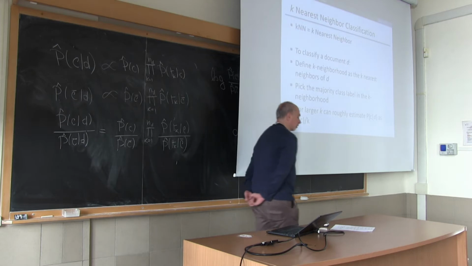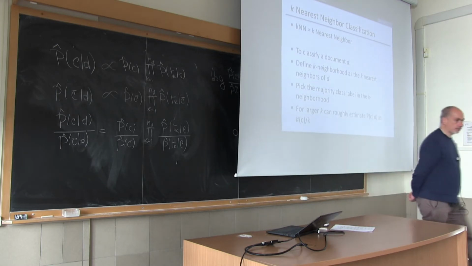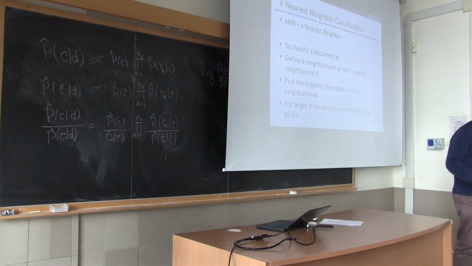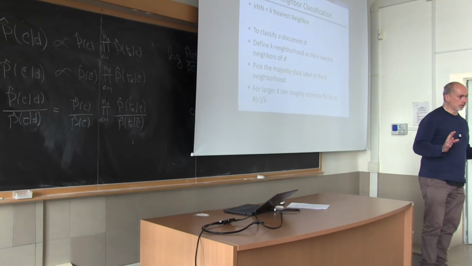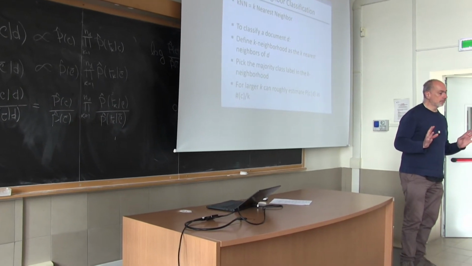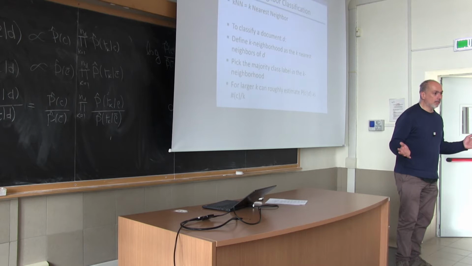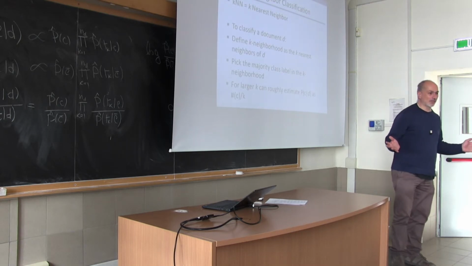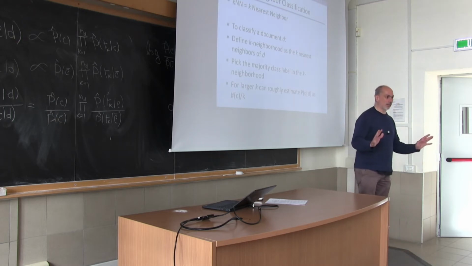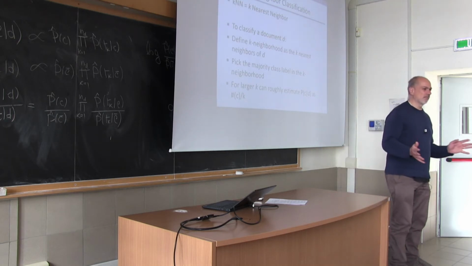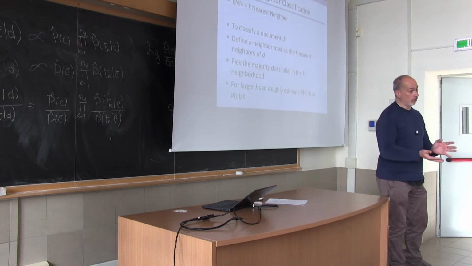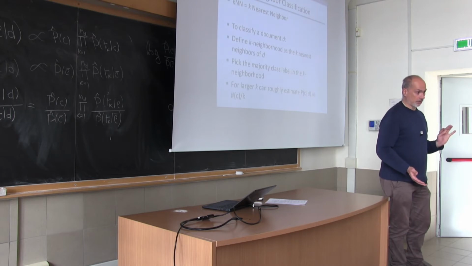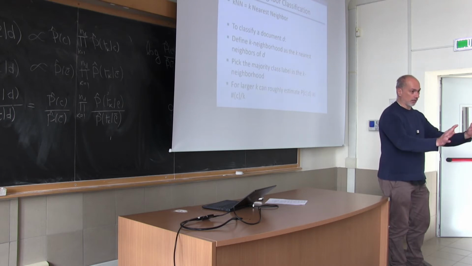So, how does it work? It's actually very simple. You have a training set as usual. What is your training phase? Nothing. That's beautiful. No training phase. Actually, your training phase is implicit. You have the set of training documents. Very often, the bigger the better. Of course, you know the labels of the documents. You know which class every document belongs to. That is your training set.